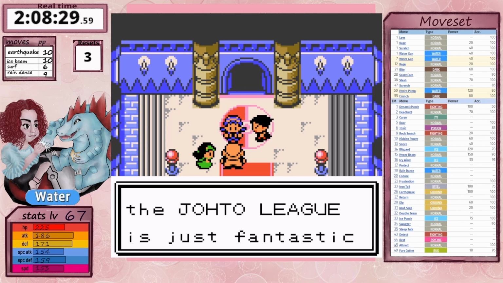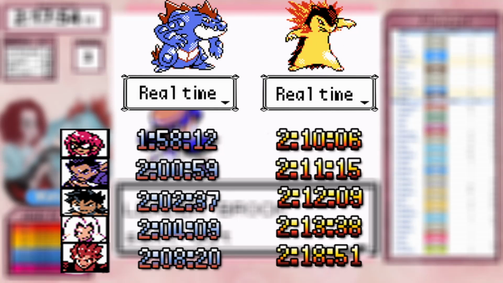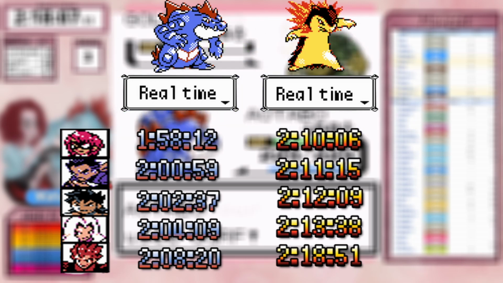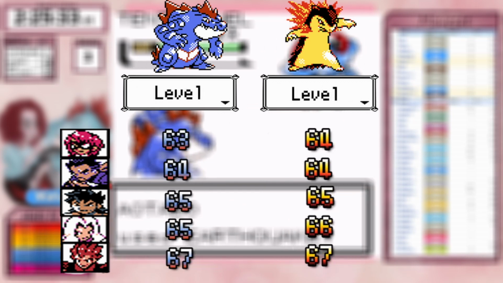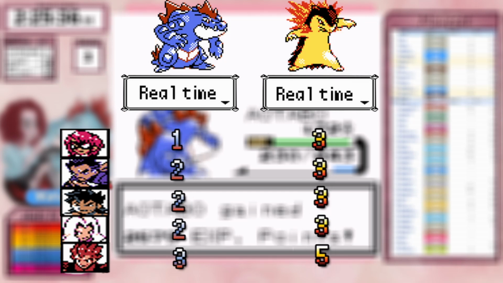While Blaine, Brock, and Janine are having a wonderful time with my super effective moves. In this section, Feraligatr has a 10 minutes lead. The levels are the same for both of them, even though Typhlosion has entered the league at level 64. Feraligatr has acquired only 2 new resets, and due to my bad play, not because it struggled like Typhlosion did with Lance.